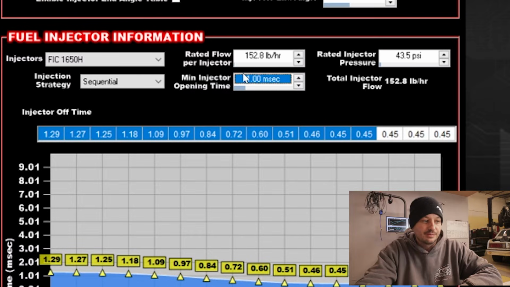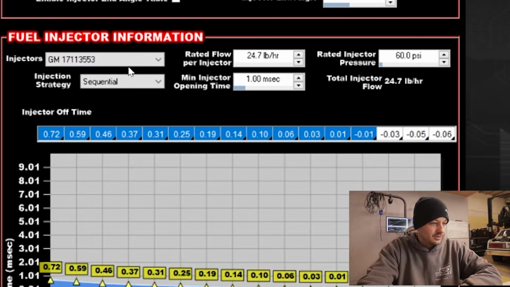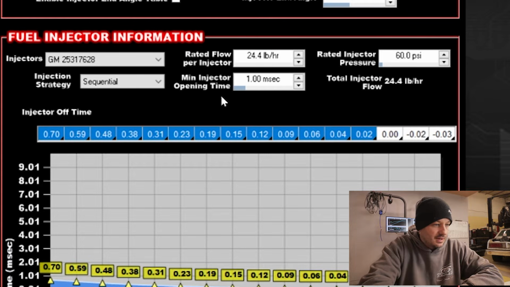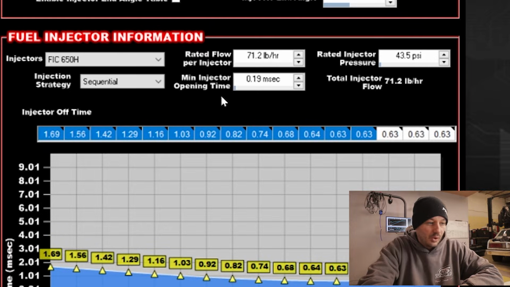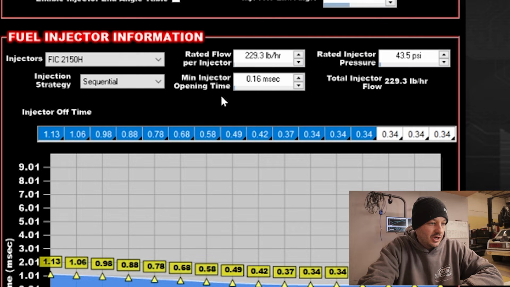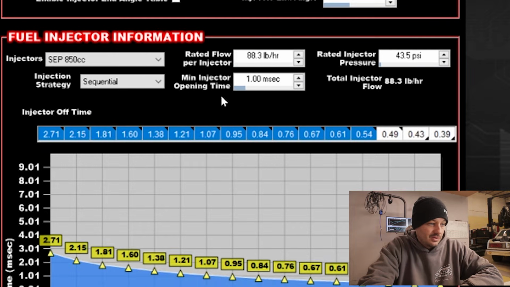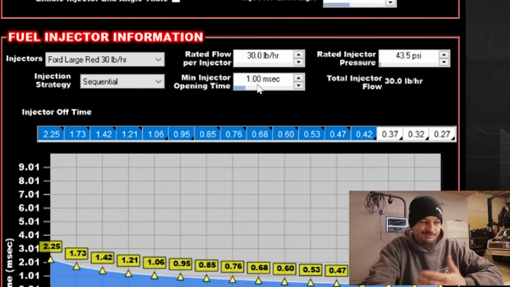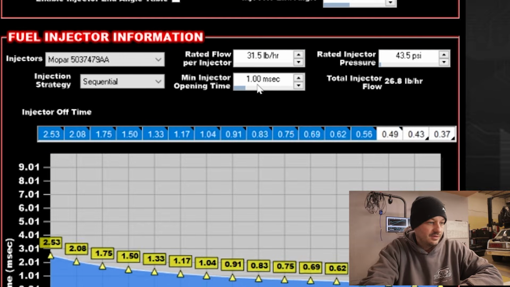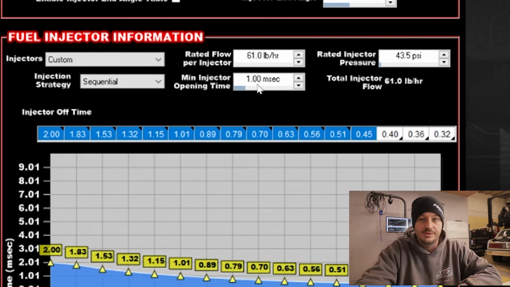So that's the main reason that I mentioned this, because if your car's idling pretty rich and you find that you're just pulling fuel out of the fuel table and it doesn't change, this is most likely the cause. And just while we're in here, if you look at the drop down, almost all of these are 1 millisecond. Then we get to some of these other ones that are 0.8 or 0.18, 1.19. They change a little bit. 0, 1, 1, 1, 1. The fact that a majority of these are 1 shows you that it's just a number thrown in there. I very seriously doubt this many injectors have a minimum opening time of 1 millisecond.